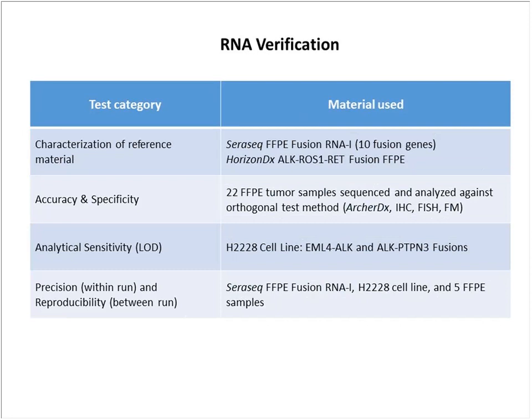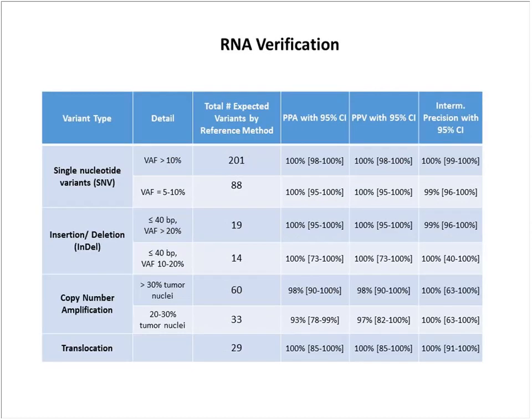To test how reproducible the assay would be, especially with potential RNA stability issues, in our reproducibility assays, we used samples that had been freeze-thawed three times and tested over a two-month period. And to our surprise, actually, the RNA assay performed very well in our hands. Here is a quick summary of the performance of the assay, which overall was very good.